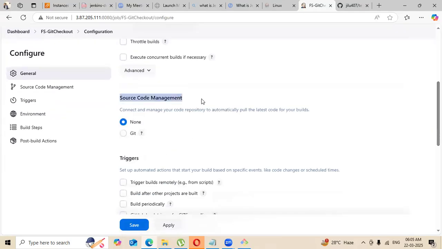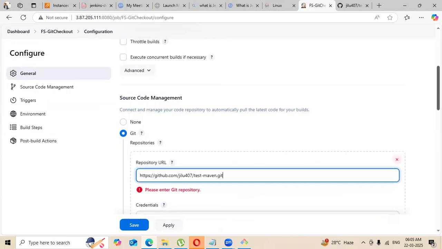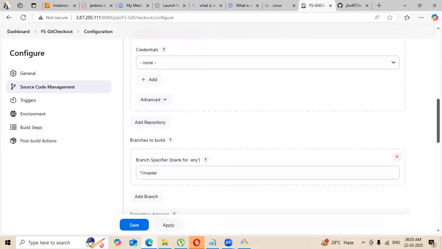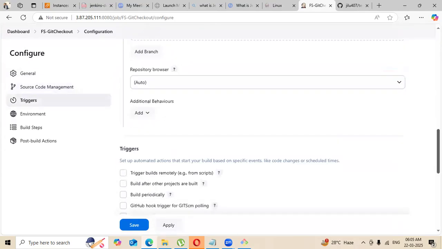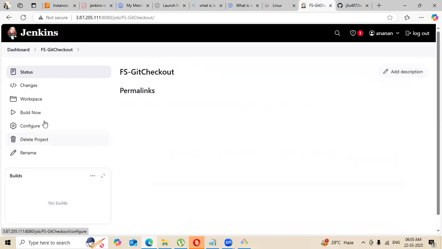This is the one, the source code management. I've selected Git, okay. I've gone with a Git URL. This is the URL which I'm going to extract, and no need to give anything else because I'm just trying to fetch the code. Just trying to extract the code from Git. Build.